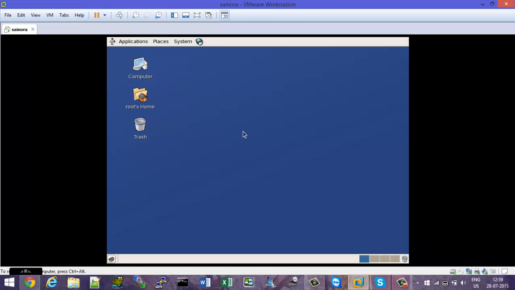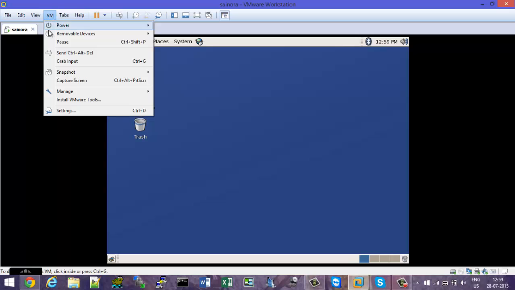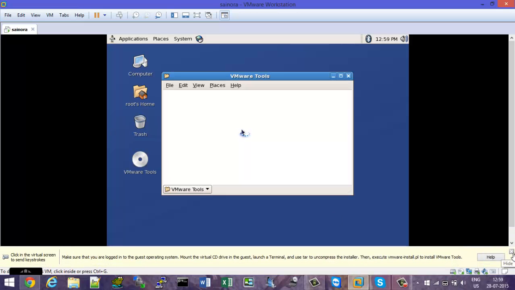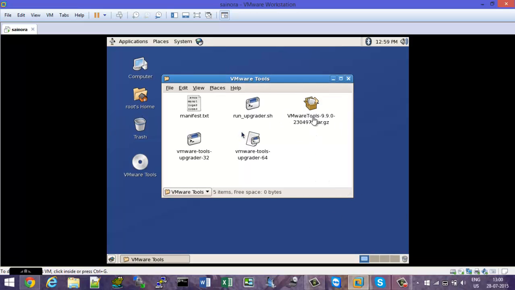So for that we need to install the VM tools. Okay, so click on Control Alt, so the mouse will move outside from the Linux screen, and click on VM and click on Install VM Tools.